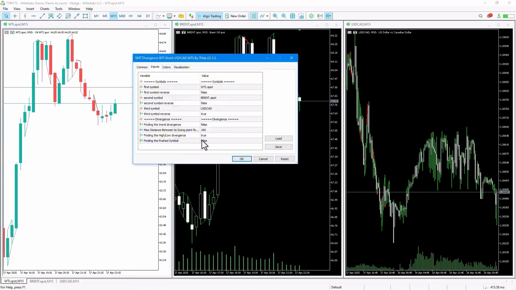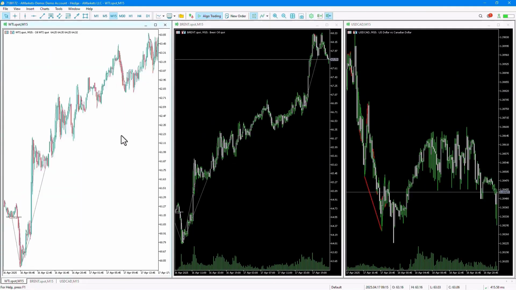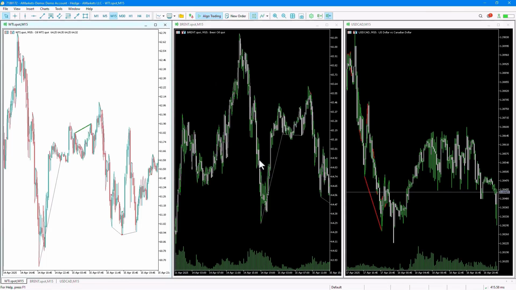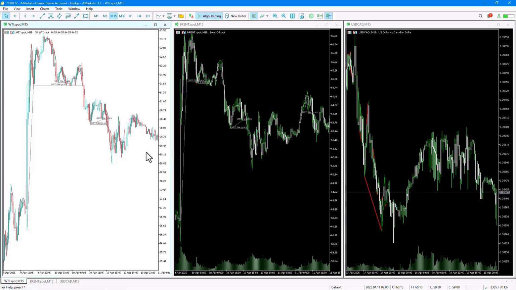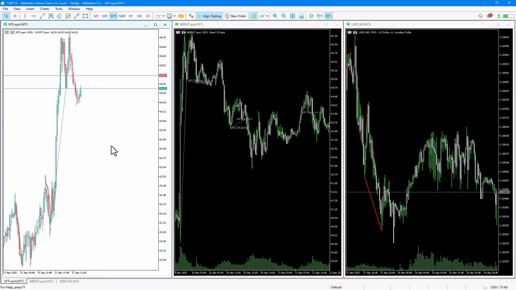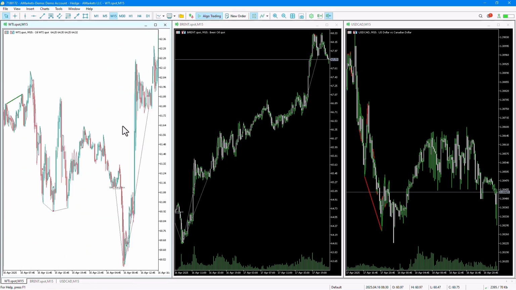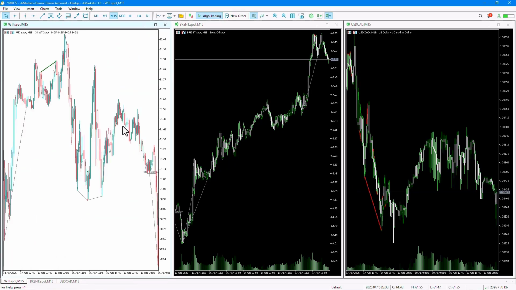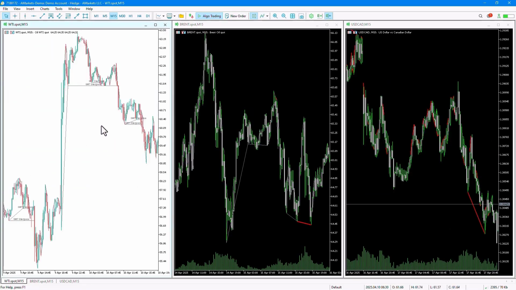And in the last section, there is the SMT divergence, where I activate all three divergences here. And we can observe the different SMT divergences in this section. Traders using the ICT and smart money style can easily identify trendline divergences of highs and lows, or SMT divergences of peaks and troughs, with this indicator allowing for more specialized analysis on the chart.